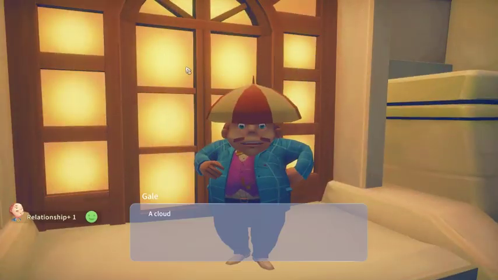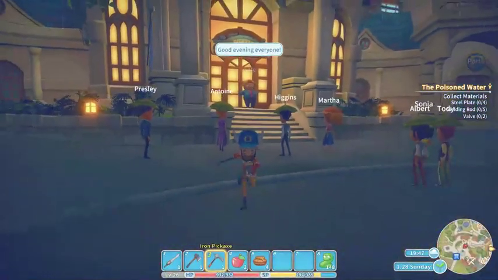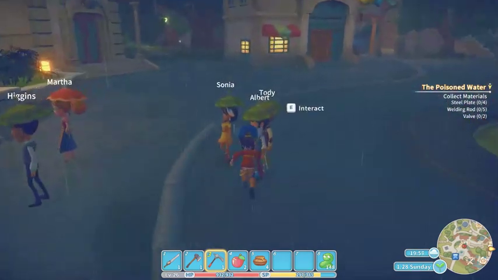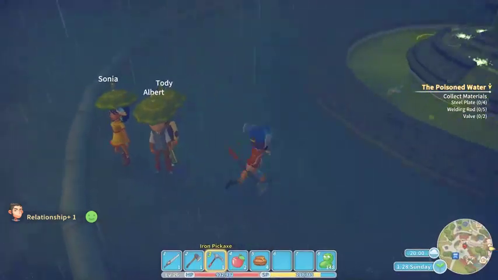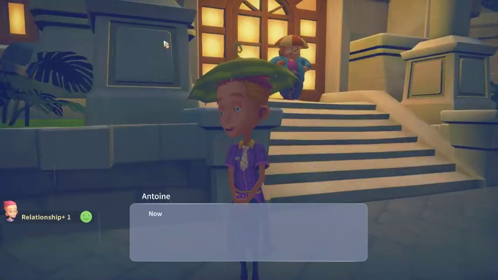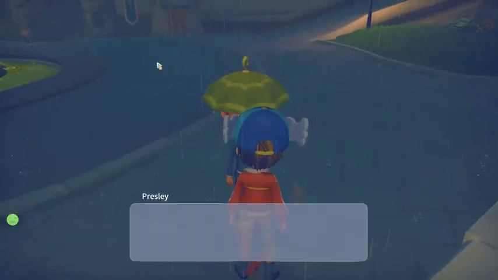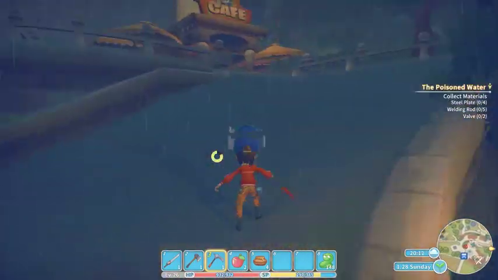Hello? A cloud has been lifted from my head. Goodbye. Looks like there is nothing of importance to speak. Hello. Got some great catches today. Hello. Much happened this week. All's quiet in the town. Hello. I'm so happy that the tree. Goodbye.